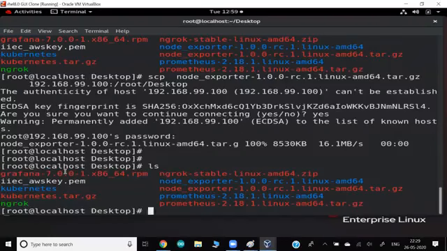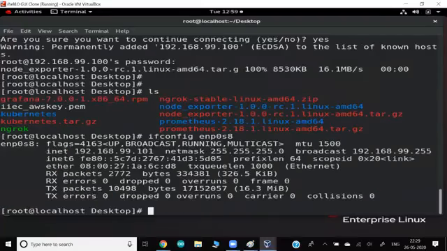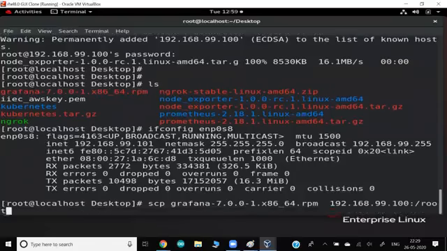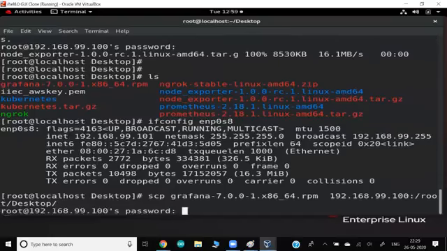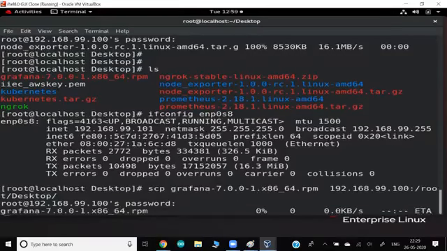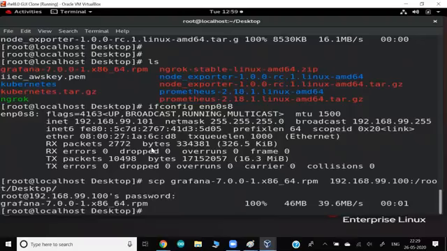I downloaded this, but I'm planning to install this software on another VM. The IP of my other VM might be 101. So I'm copying this software to my other VM. I'm using SCP to copy. You can use another tool to copy, or directly download on that system only. Your choice. So I downloaded this software on this system, but I want to install it on that system for some reason.